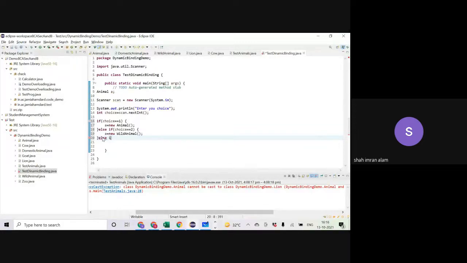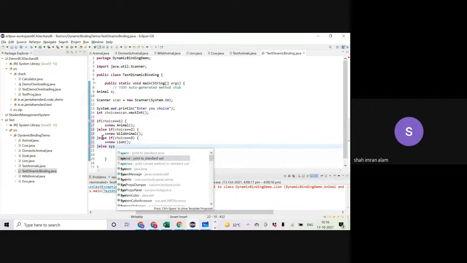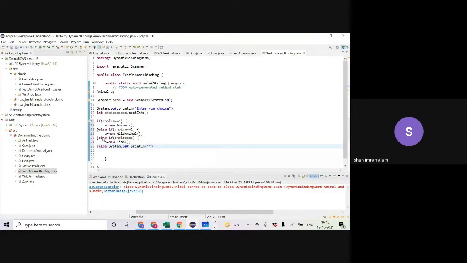Else if choice is equal to 3, a is equal to new Lion, okay. Else let's say System.out.println("Not a valid choice"), ठीक है. अब कोड देख के आपको समझ में आ रही है बात कुछ?